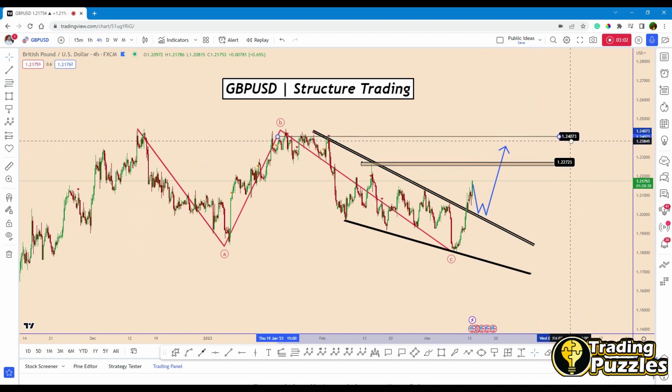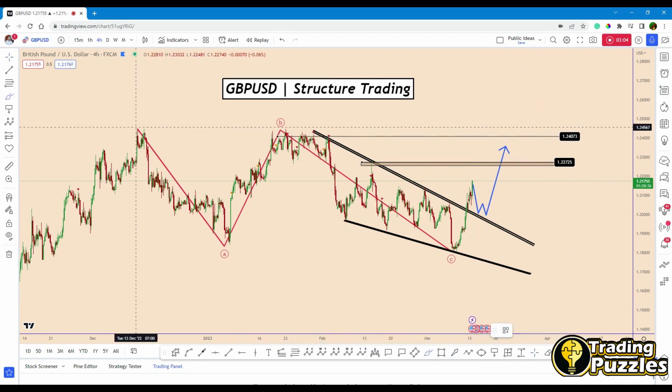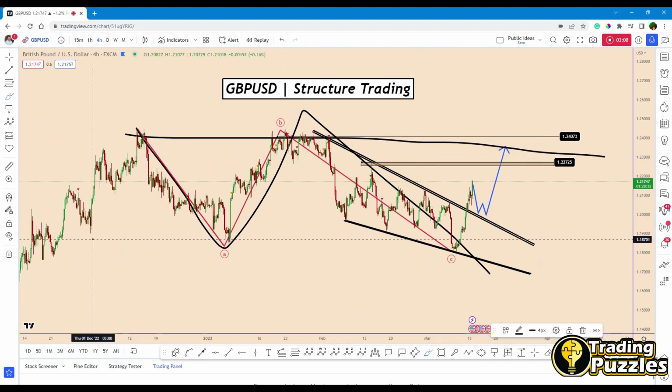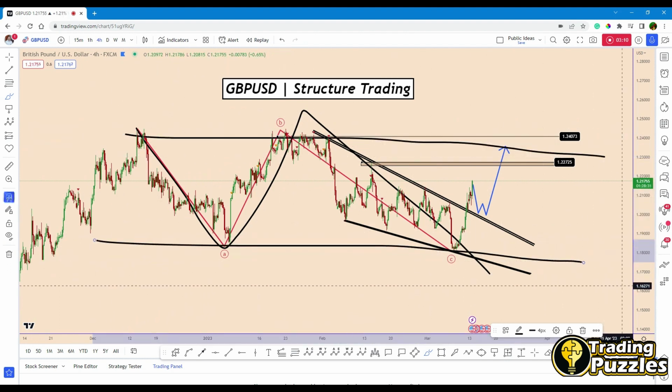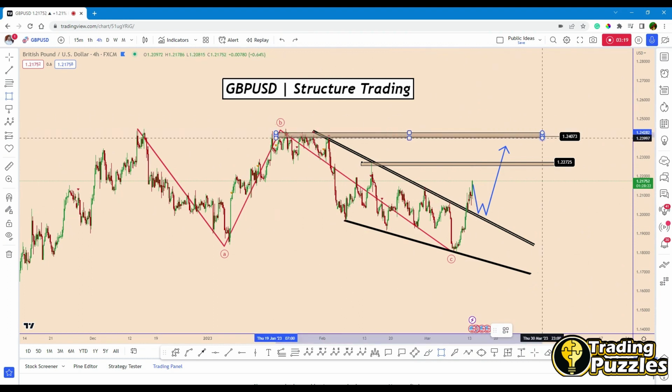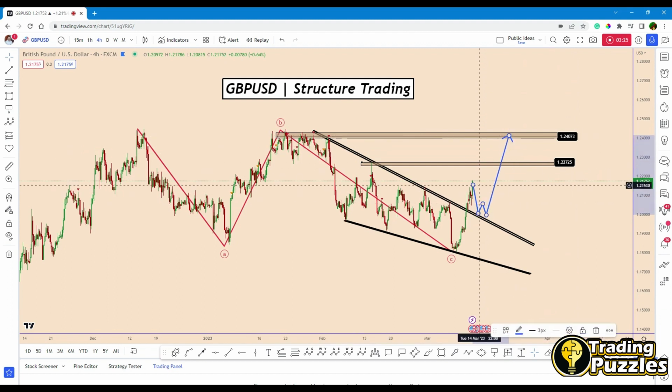And the next one should be the top of the structure in order to complete all this picture here, and after that we are going to have a type of range trading opportunity. So let's see what is going to happen. In my opinion, it is not worth joining the trade right now, but the chances are that we may have the correction before it will rise. However, this is pushing for the moment.